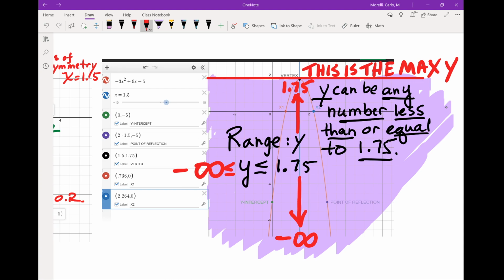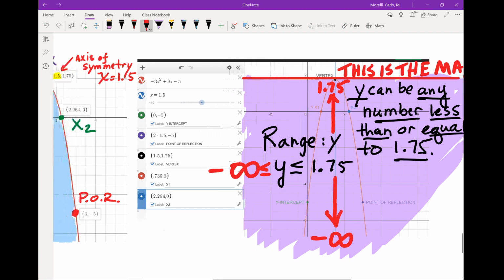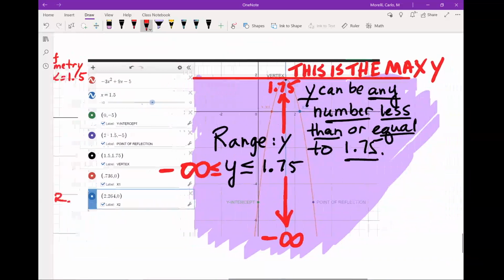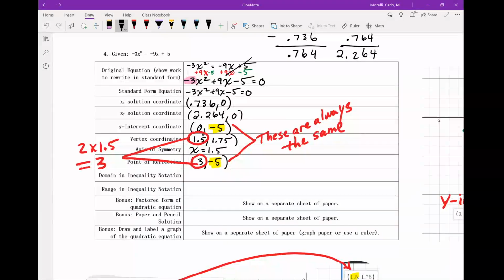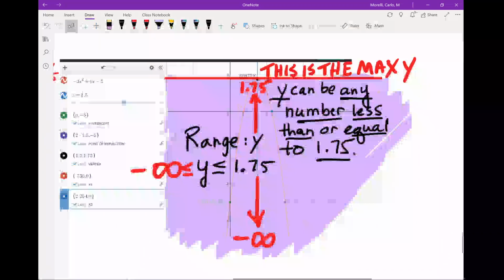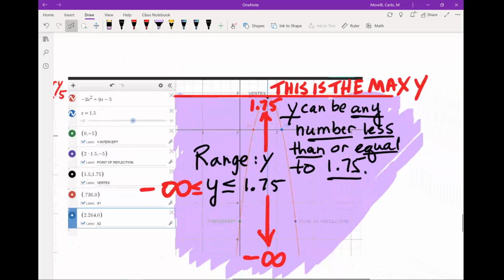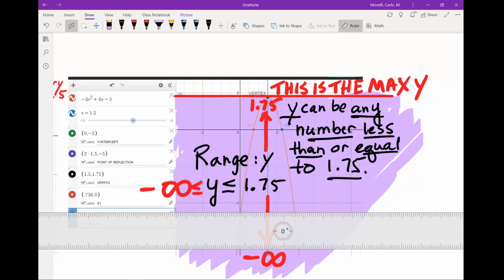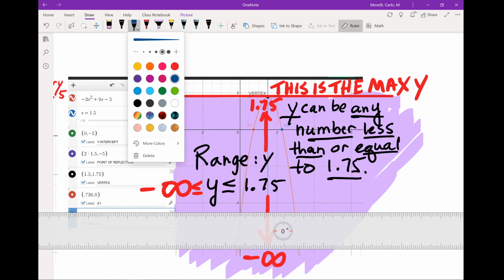Does that make sense? A little bit. A little bit confused. A little bit got it. Awesome. So negative infinity less than or equal to y less than or equal to 1.75. Negative infinity less than or equal to x less than or equal to positive infinity is the domain. And the range is negative infinity less than or equal to y less than or equal to 1.75. And if anyone cares to know about the domain, it's the same kind of analysis. We were doing range because that's what the question was.